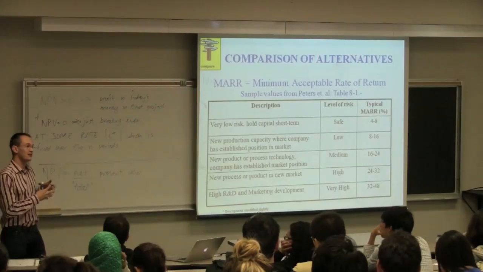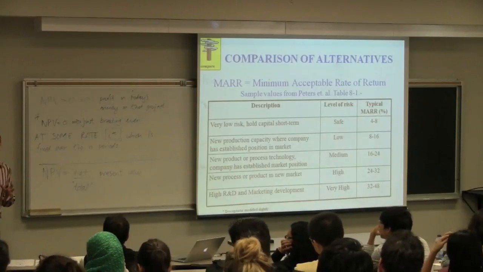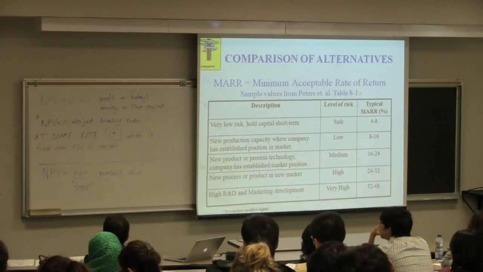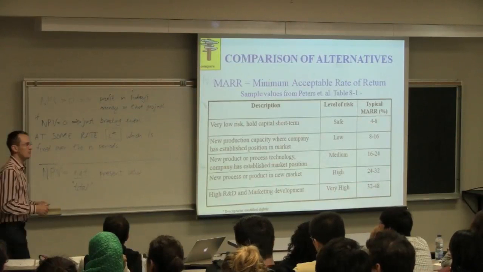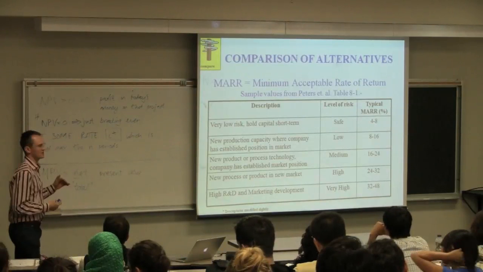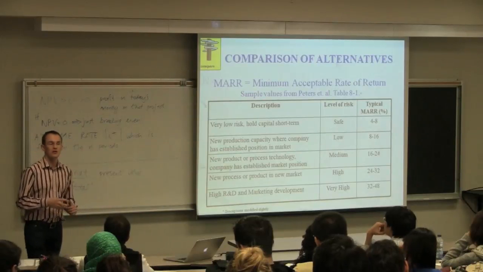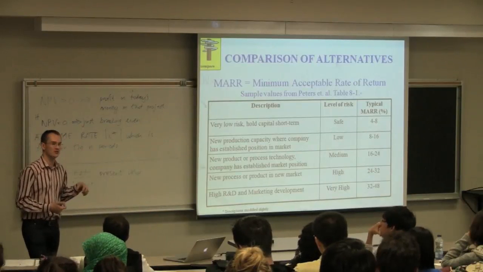They can choose to invest their money in projects internally or outside the company, in the stock market, or in other companies. There's always a way that they can choose to use their money. If they don't use their money, they're not going to make anything on it. So that's the zero. If they choose to invest in the stock market, they make 5%, or they may choose to invest in another project, and that's the project we're evaluating now in this class.